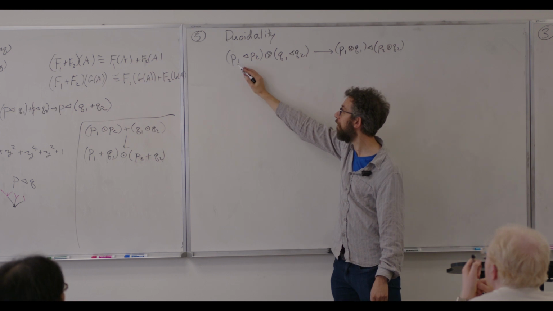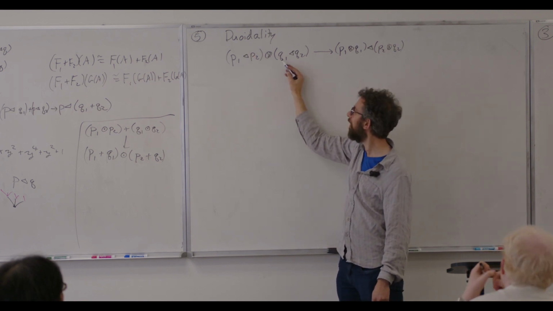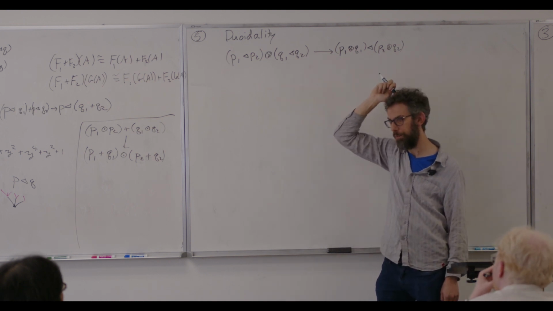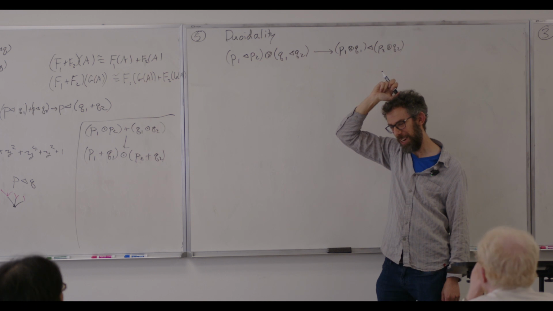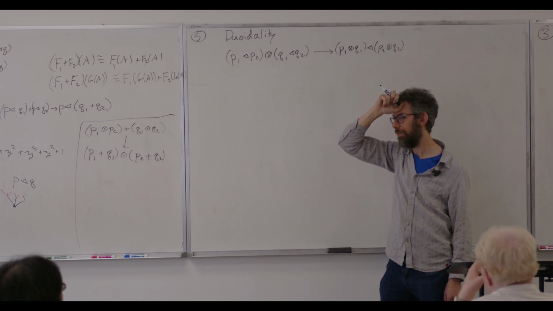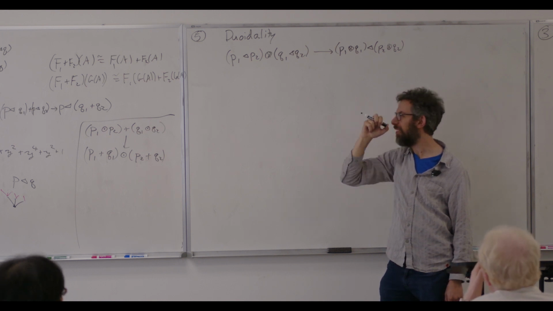So we take the direction of P1, something opens up. We take the direction of P2, take the direction of Q1, something opens up. We take the direction we had of Q2. Should I try to notate this? So that was the backwards arrow? Yeah. Maybe draw it as two parabolas.